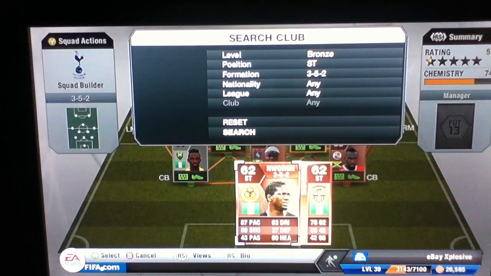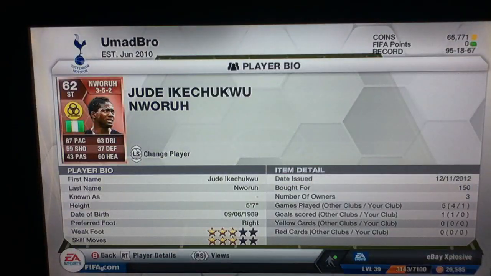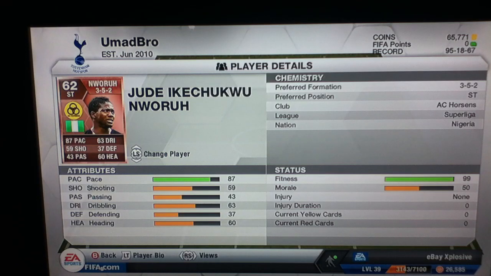Now moving on to the strikers. For the left side, we have Norwa. He cost me 150 coins. He's got 87 pace, which is great for 150 coins, and his shot is very good as well, as he scored the most goals. He scored a few goals for me.